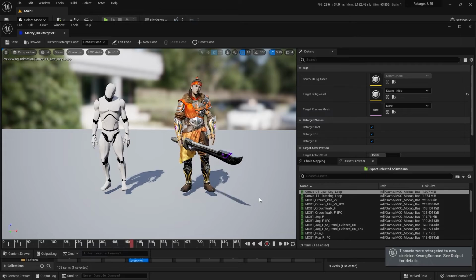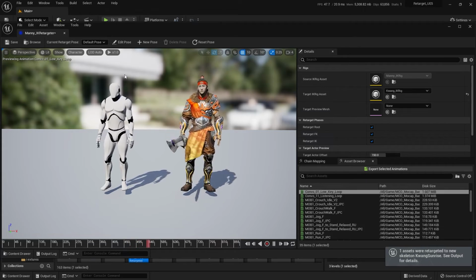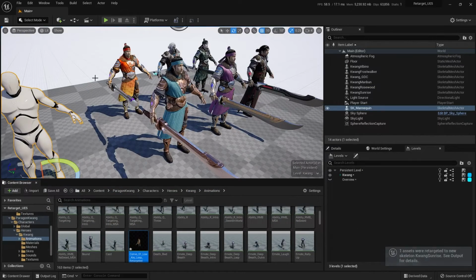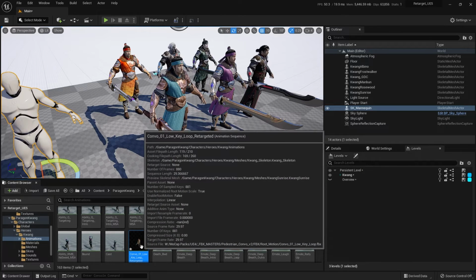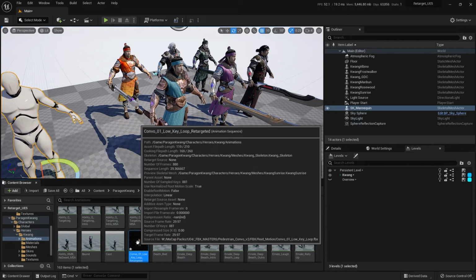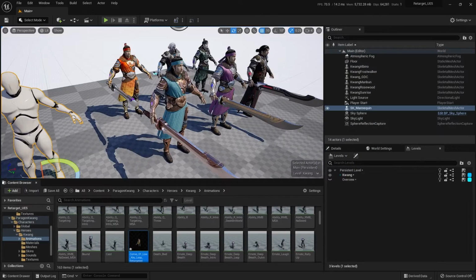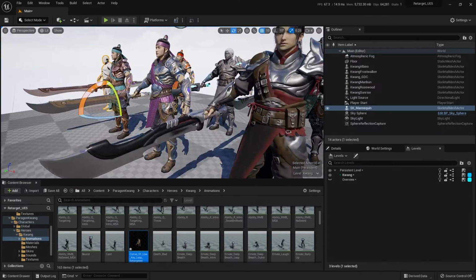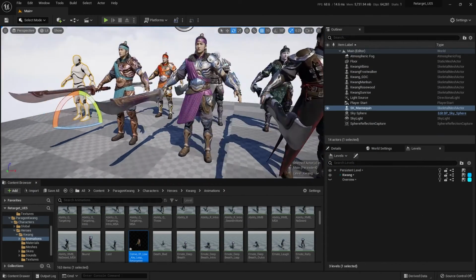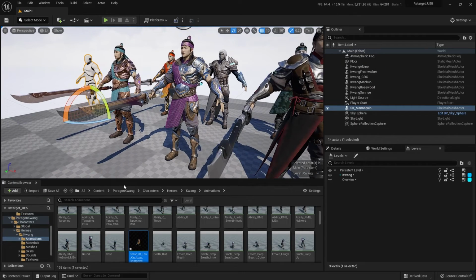And there it goes. If you want to double check, make sure it went there. Because I picked that folder, here it is right here. So here's the animation loop for that character. And I can see that he has his own asset now for the animation that you can use in your sequencer now. All right, that's kind of the basics of how you would retarget animation.